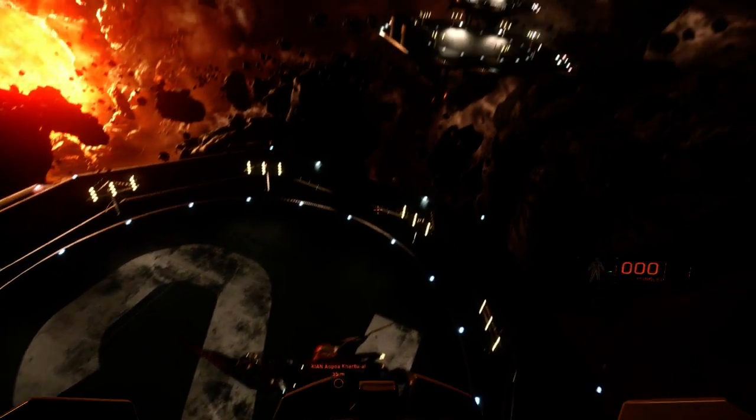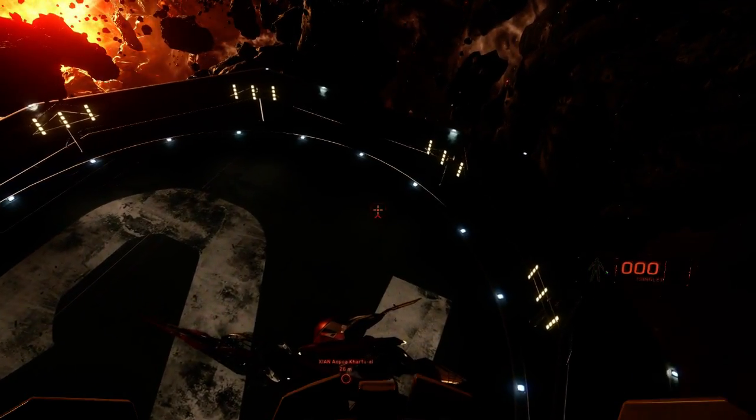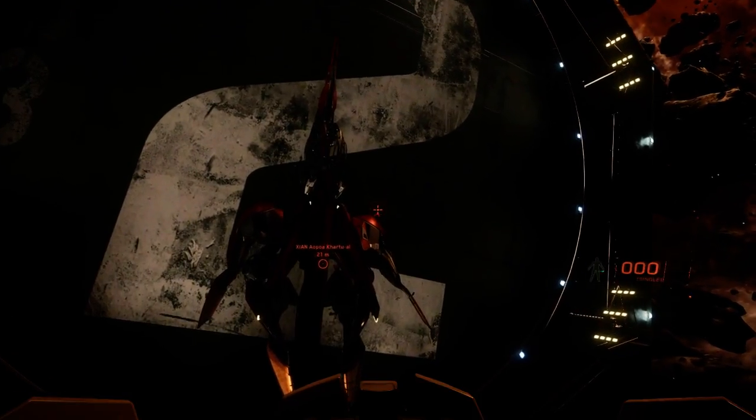Okay, let's try to land on it like we normally do. But this ship is basically supposed to be like... It's an alien ship, hence a Xi'an. I think it's the first alien ship in the game. There's going to be others, I think.